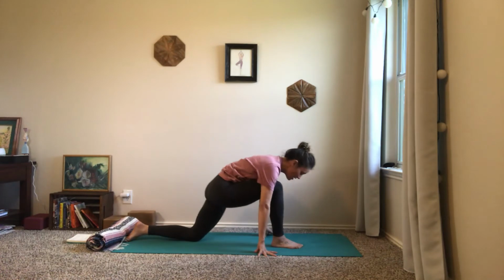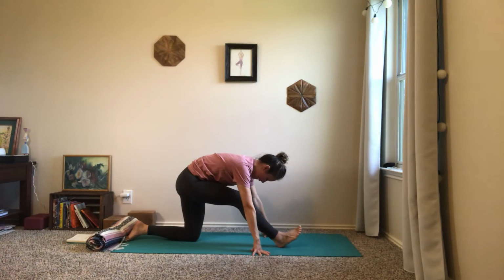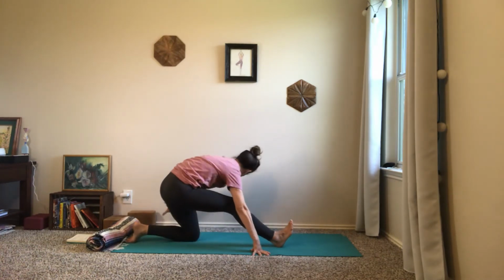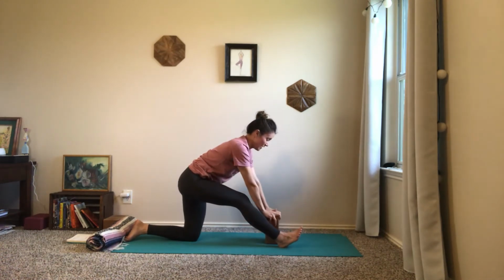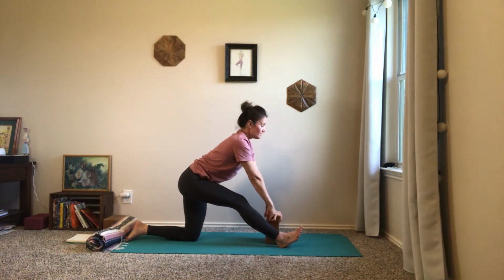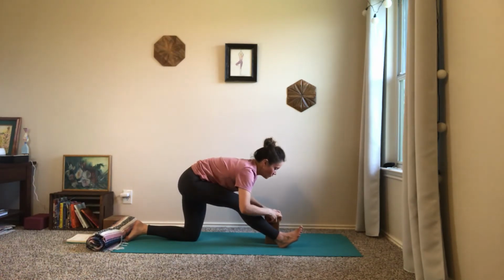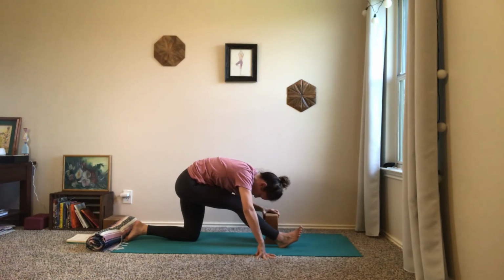Half splits. Bring the hands down. Shift the hips back so that the right leg goes towards straight. And you might even want to inch that left knee back a little bit, right? So it stays underneath of the left hip. If you want your block here, maybe it comes in handy. You could bring your hands to your block. Inhale, lengthen through the spine. Exhale, forward fold over that front right leg. Take one more big breath in, breath out.